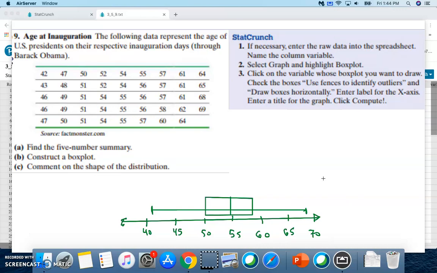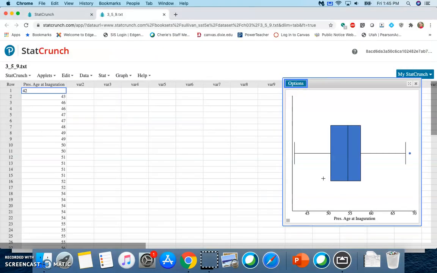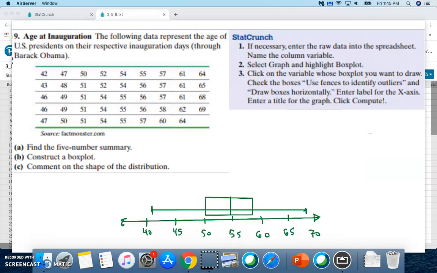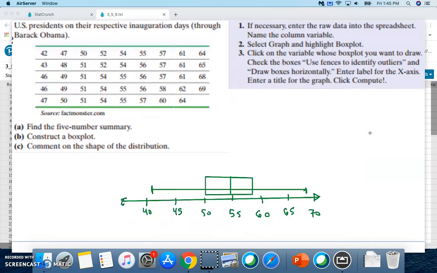Now, when we look at this, I'll go back over to StatCrunch so you can see the box. It's hard to tell. There could be a little bit of skew to the right going on here. But for me, when I look at it, I see more symmetric than skewed, because there's nothing that really jumps out as being super skewed. So we're going to call this one symmetric, based on the distribution and the box plot. But of course that could be up for argument. And then you have your little asterisk right here for your one outlier.